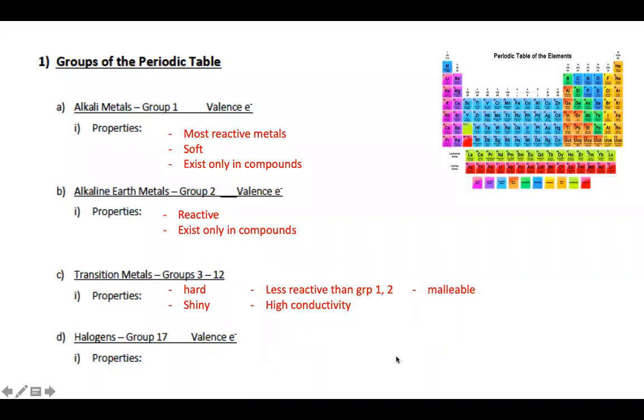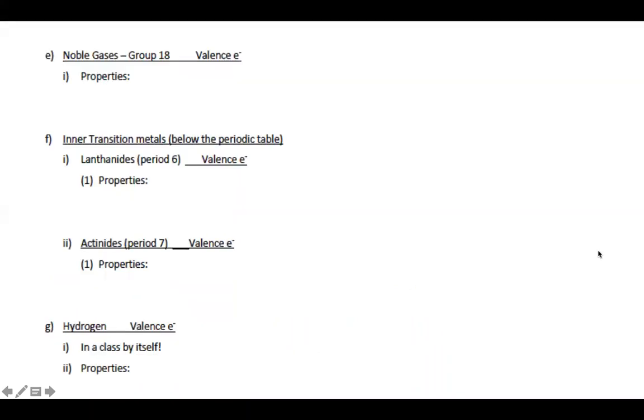So the halogens are the most reactive nonmetals, and they can be solid, liquid, or gas. Bromine is a solid at room temperature. Fluorine and chlorine are gases. Iodine is a solid. Okay. Actually, bromine is a liquid at room temperature. Iodine is a solid. Noble gases are specifically known for being unreactive because they are already stable, so they tend not to react.